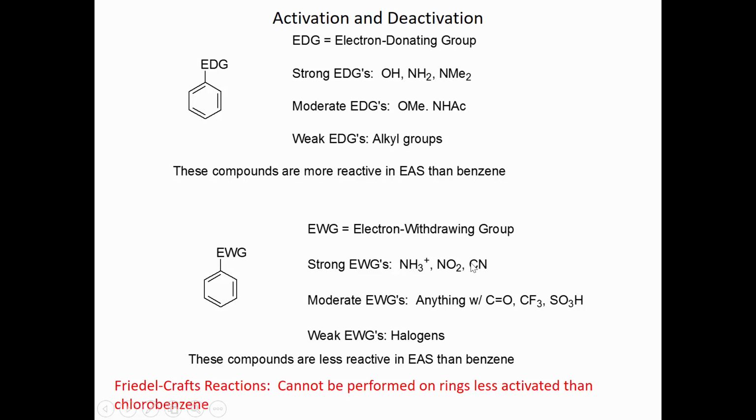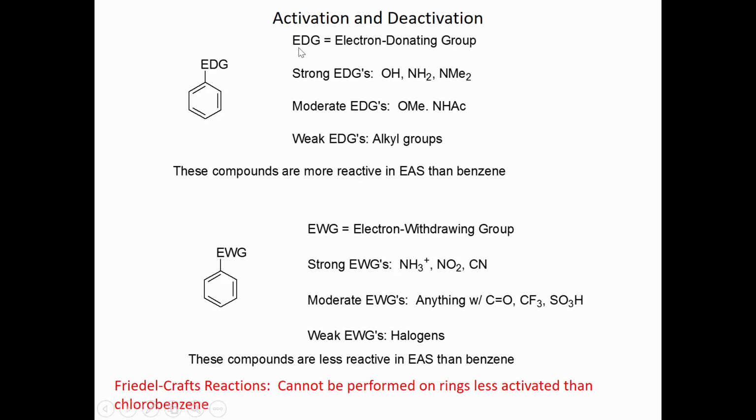This video is going to focus on electrophilic aromatic substitution using benzene rings that already have a substituent on them. All right, so we're going to divide our substituents into two general classes here. Activating substituents, or electron donating groups. When you put an electron donating group on a benzene ring, you get a compound that's more reactive than benzene in electrophilic aromatic substitution. So that's merely what activated means. It means you make the compound more reactive than benzene itself.